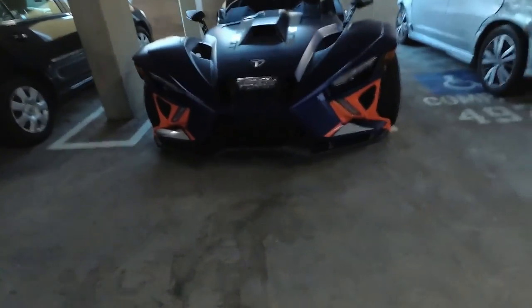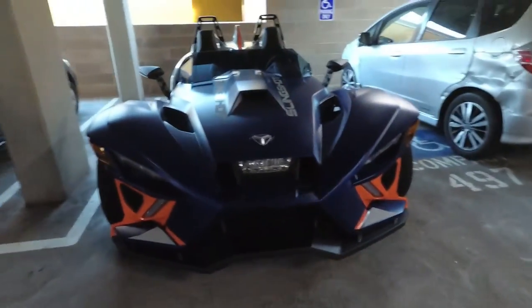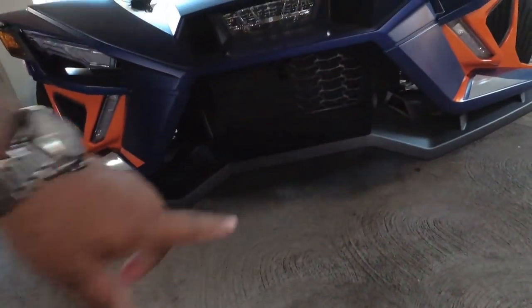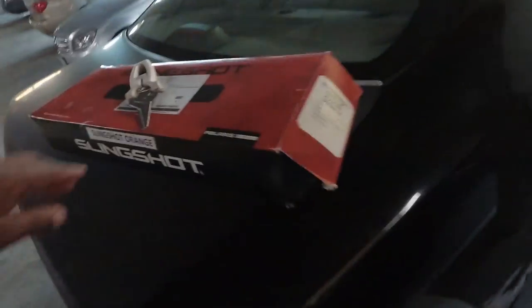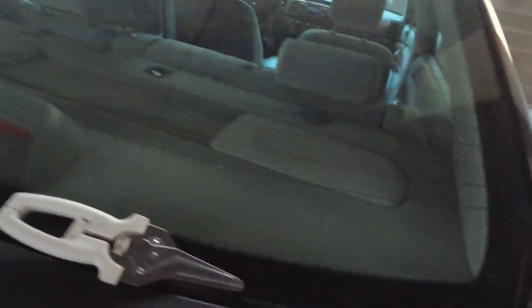Today, we're going to give Blue a facelift. Now, this is Blue. We've already seen it. We've already made some modifications. But today, we're going to give a facelift to the grill. We're going to replace that grill with a brand new one in the mail. Got it today. A well-needed facelift.